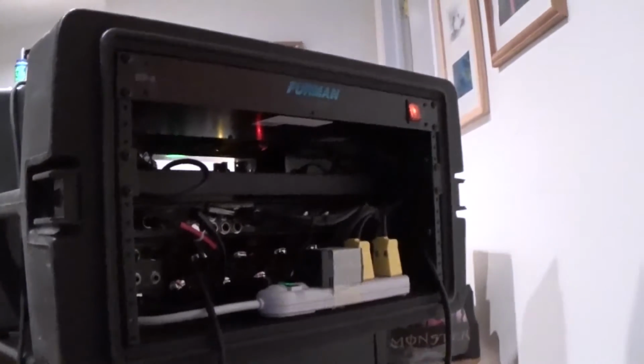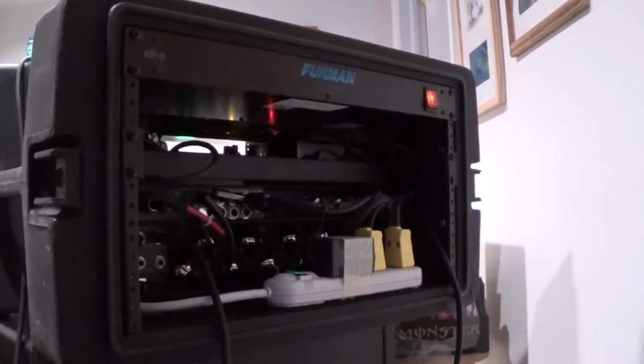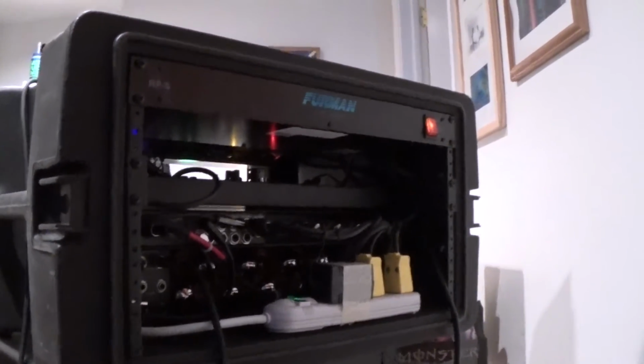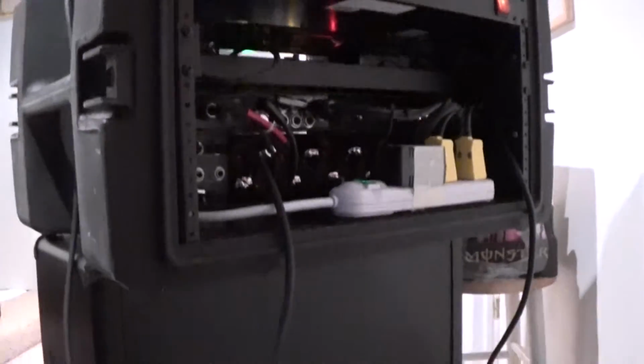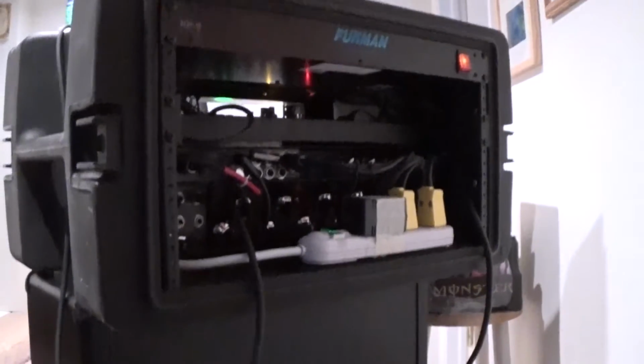I play a lot of shows though. I probably play 100 gigs a year, maybe more. So we'll see. I gig a lot. This used to be my rig that I rehearsed on as well, so it took a lot of hours.